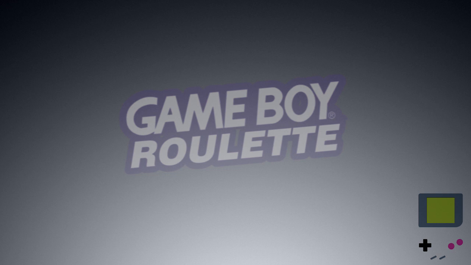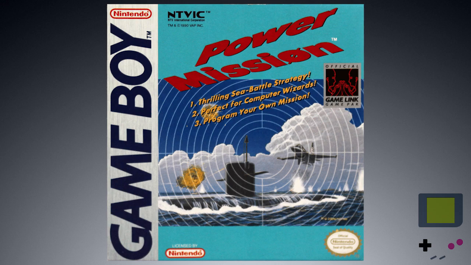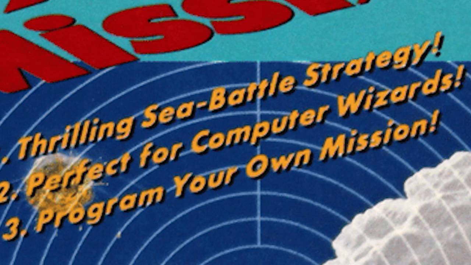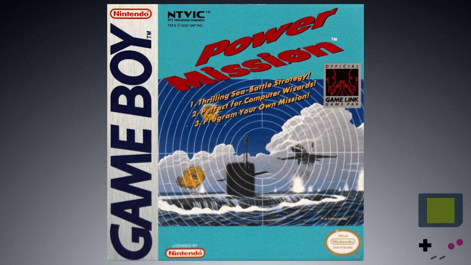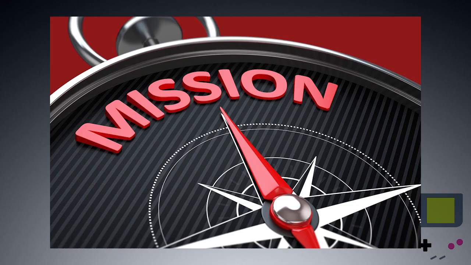So at least we can say that the music should be good, they have enough experience with it. The cover is rather interesting, not because of the war being depicted, but because of this text. Perfect for computer wizards programming your own mission? Shoot, I should have brushed up on my C++. Alright, what could we possibly expect from this one? Our mission is simple, it's Power Mission.